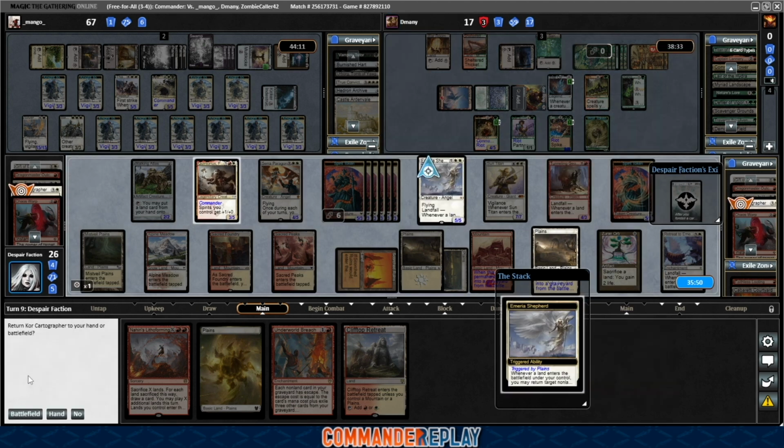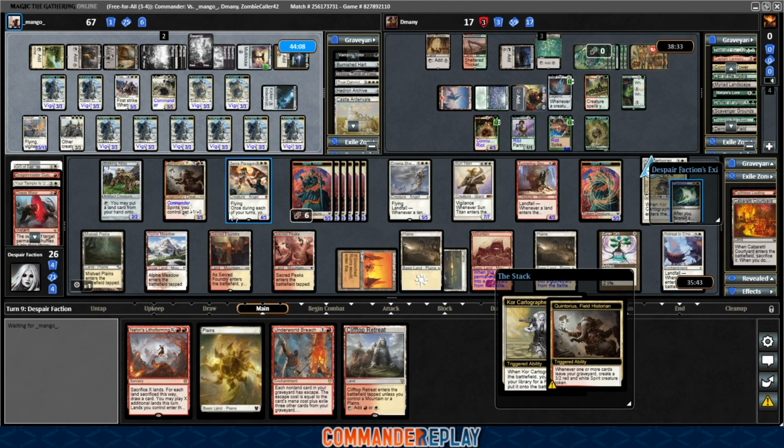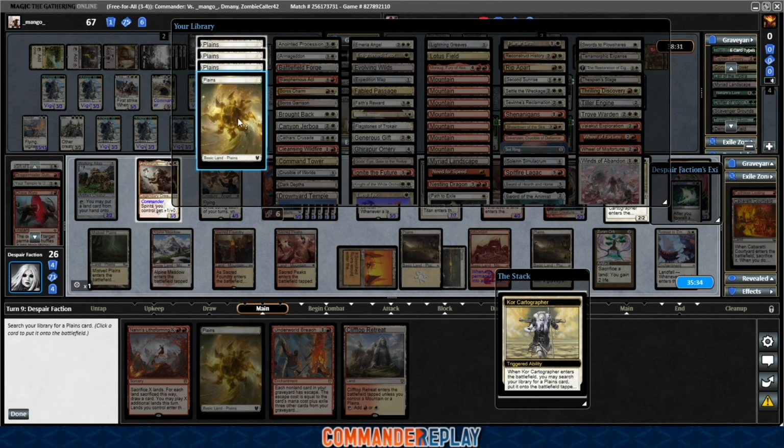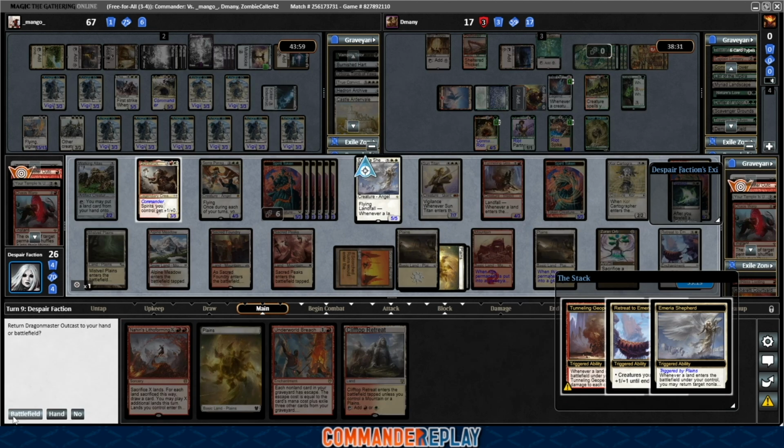Core Cartographer to the battlefield. Make another Spirit. We might be able to make enough to actually have blockers. That's helpful. Use the ability. Get a Plains. 3 Plains left after this one. Trigger all the stuff. Get back the Dragon Master Outcast. Battlefield. No board wipe ever happened this game, so we could have cast it on turn 1.